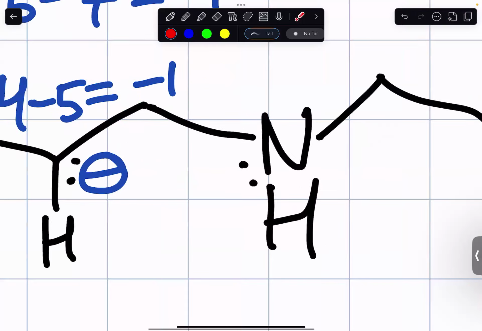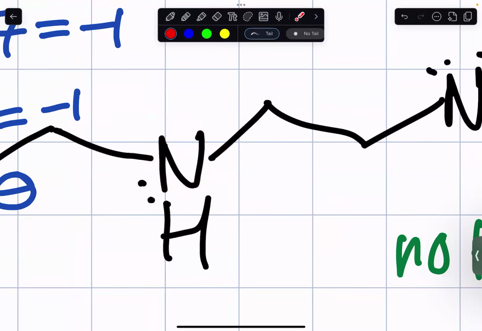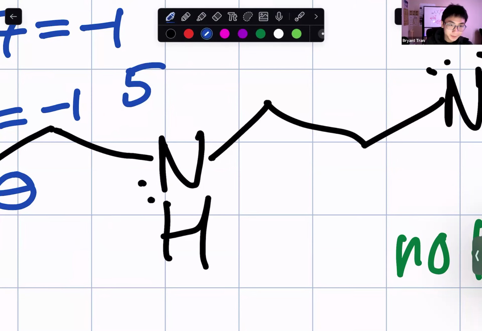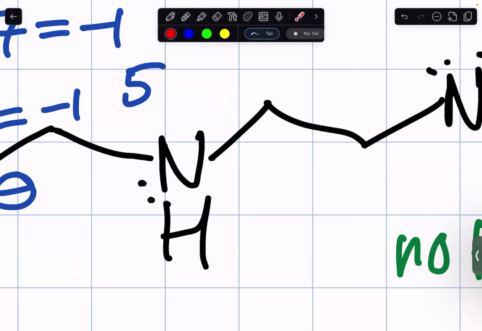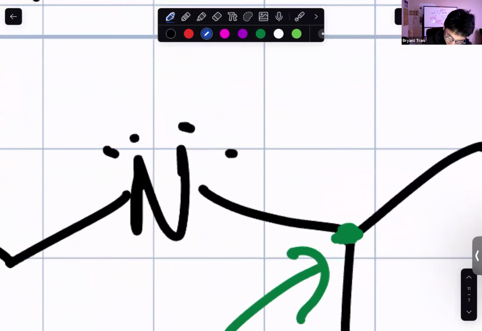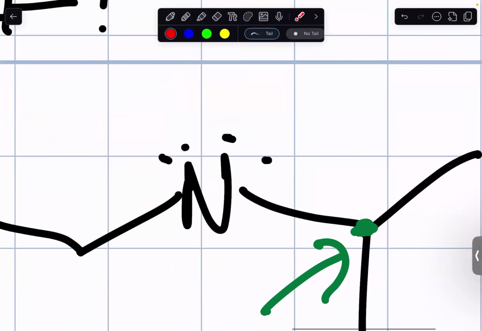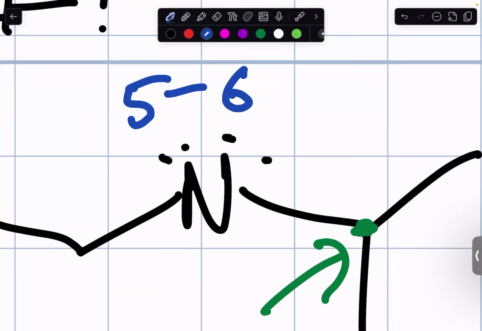Yeah. Okay, what about this nitrogen here? Nitrogen, where is it on the periodic table again? The 5th column. So it wants 5. Yes. And that's bonded to 1, 2, 3, 4. Neutral. Yes, right? Neutral. 1, 2, and there's a bond here. 3, 4, 5. 5 minus 5, 0. Neutral. Nice. Let's do 2 more here. This nitrogen here. 1, 2, 3, 4, 5, 6. So -1 charge. Yep, -1 charge.